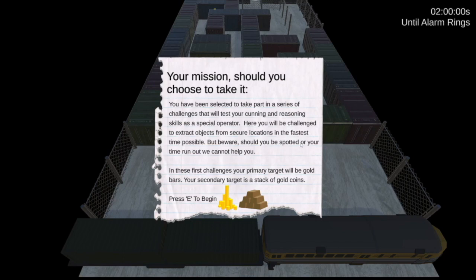Your mission, should you choose to take it. You've been selected to take part in a series of challenges that will test your cunning and reasoning skills. We're doomed in that case. Here you will be challenged to extract objects from secure locations in the fastest time possible. Okay, so they told me about the time already. Beware, should you be spotted or time run out, we cannot help you. Your primary type will be gold bars, and your secondary is a stack of gold coins. Press E to begin.